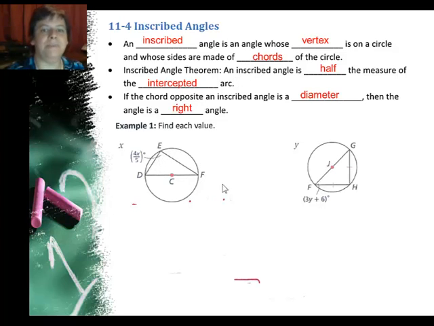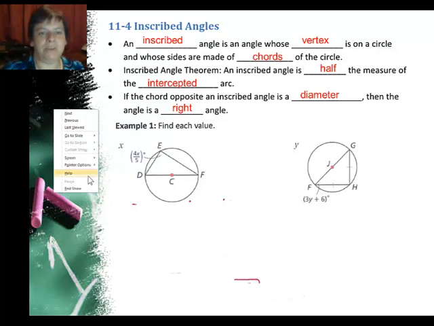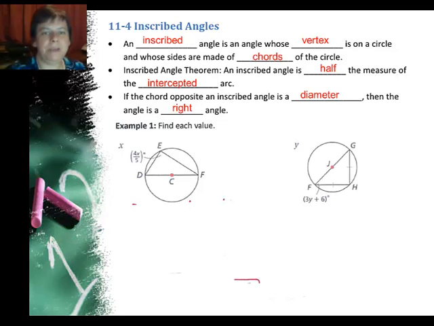So this needs to be 90 degrees. So I can actually make a little right angle mark right there. Because I know that if the diameter is opposite, then these have to both be right angles.